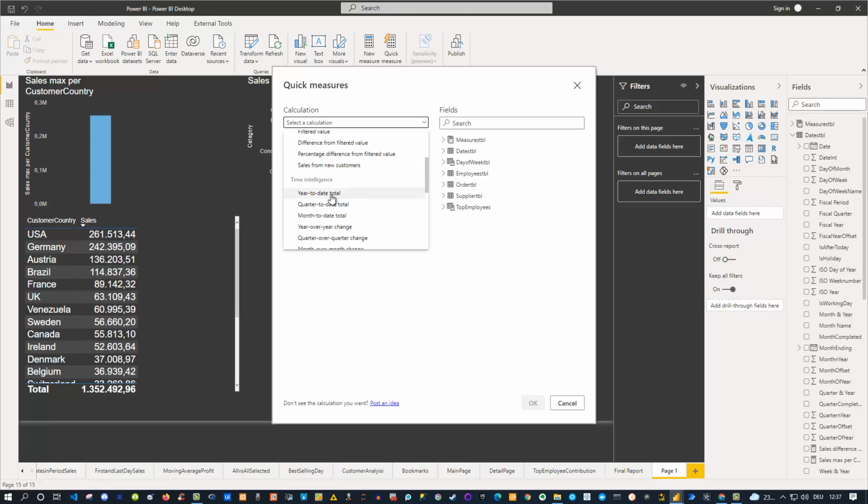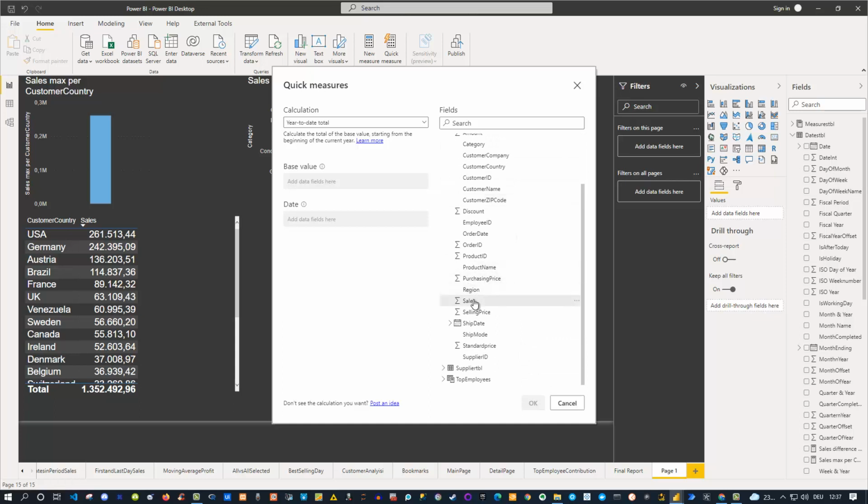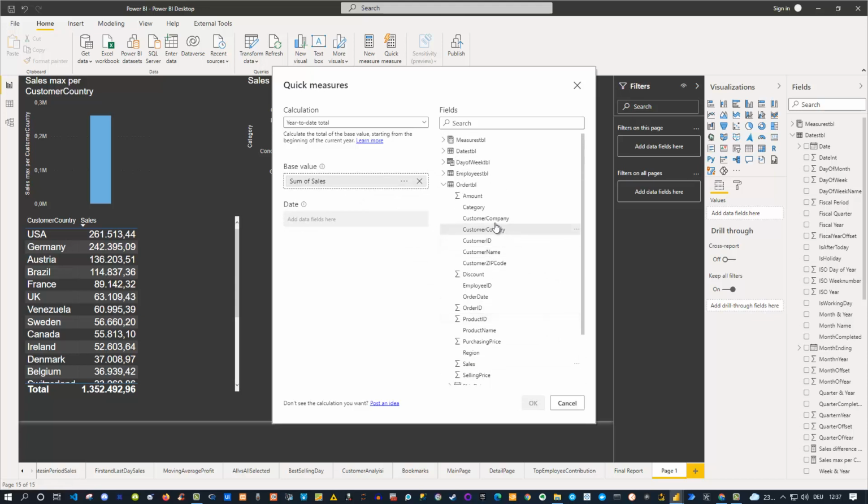year-to-date sales. So tick this option, choose a base value, and it will be exactly the same here. I will go to my orders table and use the sales. I can drag this in here. And then I need my dates table. So here again, as always, remember it's crucial to have a really specified dates table in your model. And here's the continuous date range. That's what you drag inside. And basically, that's all you need to configure.